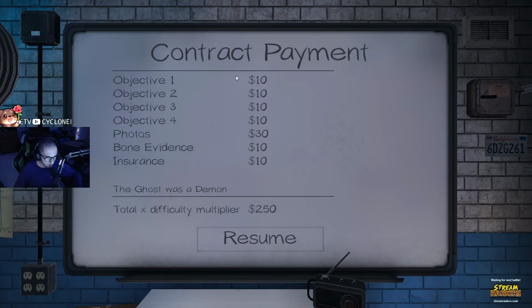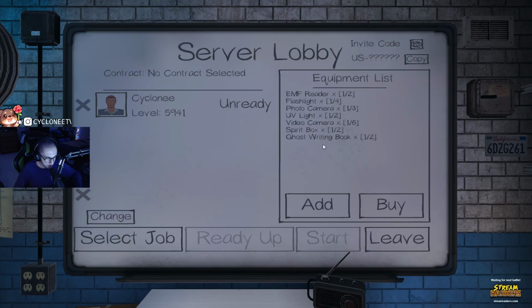See what we got here. Should be $250. Yeah, so $250. The way to get insurance is by playing solo. You will not get insurance on professional playing in a duo or a 3-man or a 4-man. The only way to get insurance is by playing solo. So all the objectives done, $30 from photos. The most you can get is 40, but 40 is really rare. There's roughly around a 1% chance that you get $40 in photos. The bone evidence and the insurance, $250 game, and you get a whole bunch of XP. And that is pretty much it.